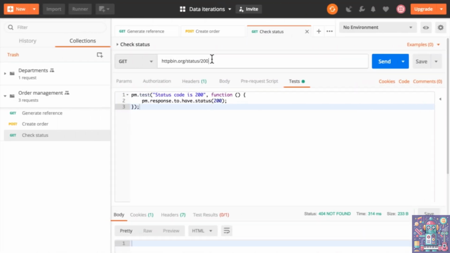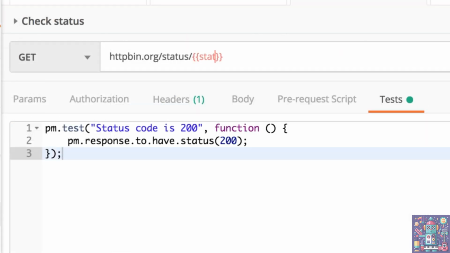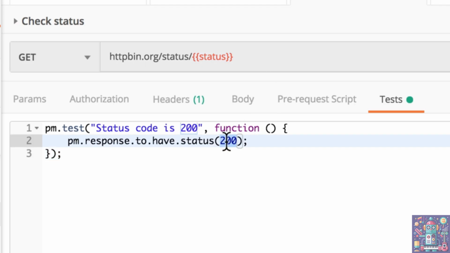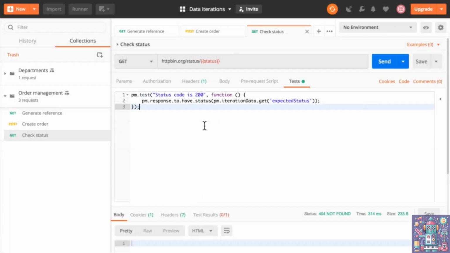So in Postman, it will be quite easy. I'm inputting here the data variable status, and I'm getting as iteration data the expected status. So let's run this collection again.